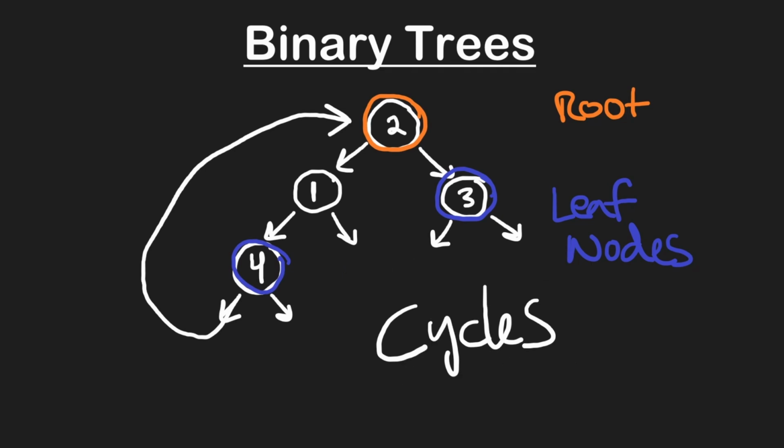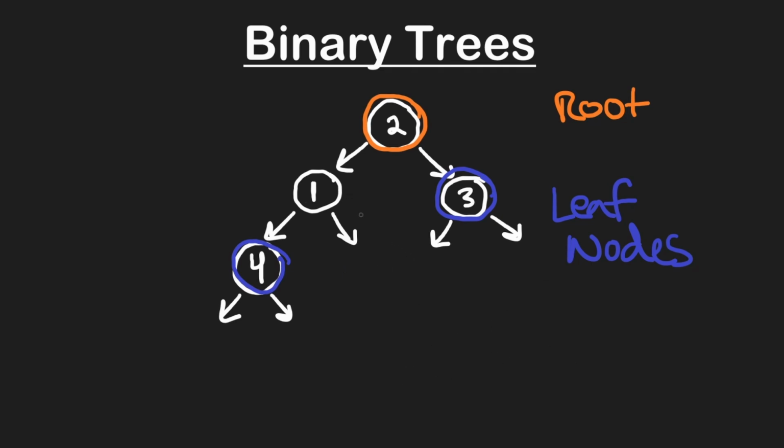Since binary trees can't have cycles, that's the same reason why 2 adjacent nodes like these can't be connected. We can't take the right pointer of this and then connect it to that. That would sort of form a cycle. Now, technically, this here does not form a cycle because each of these pointers connecting nodes can only be one way. We can only go along it in one direction. But in the definition of a binary tree, we say that it doesn't form any cycles, basically assuming that these pointers are not directed. Assuming we could go both ways, there should not be any cycle in the graph. So therefore, we can't connect these two nodes together.